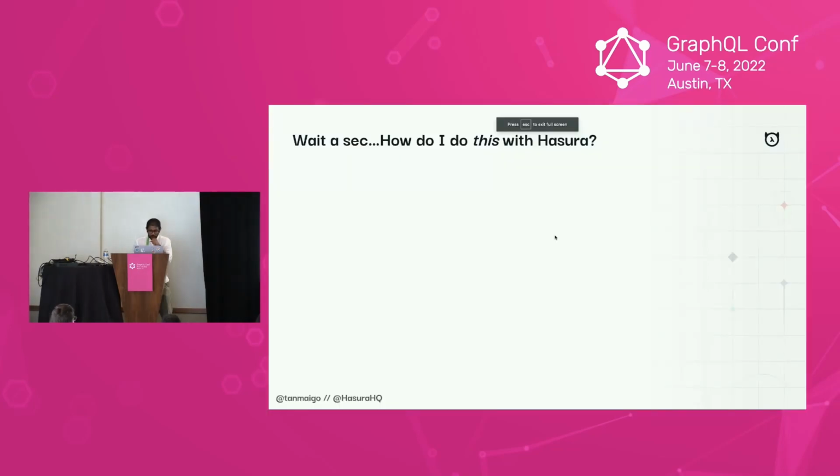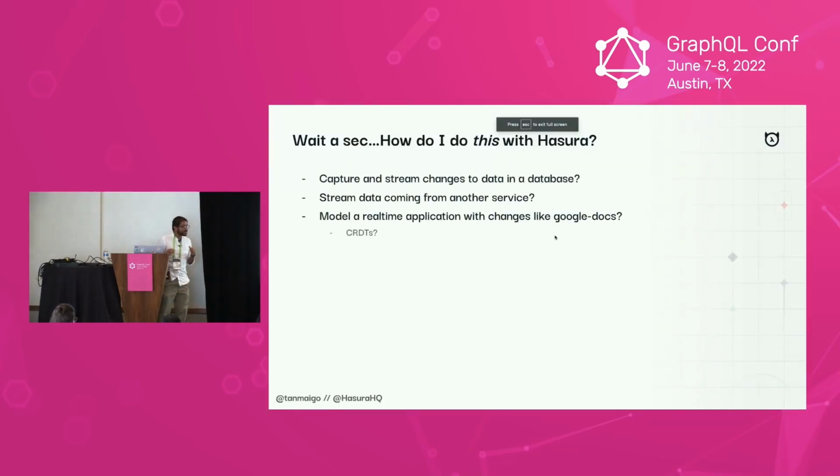If you think about streaming, right? There are a few use cases that you'll have, and the question is, how do those use cases map to this primitive? For example, three that I've encountered fairly often: you want to capture and stream changes that are happening to data in some underlying data system. What is the method of capture? What is the method of streaming? How does that map to this model?